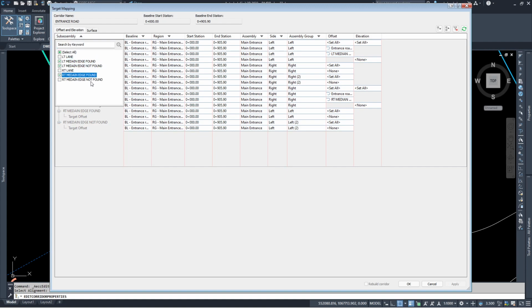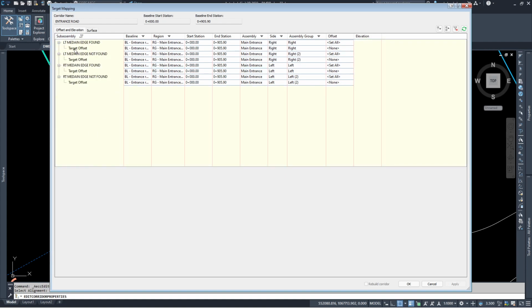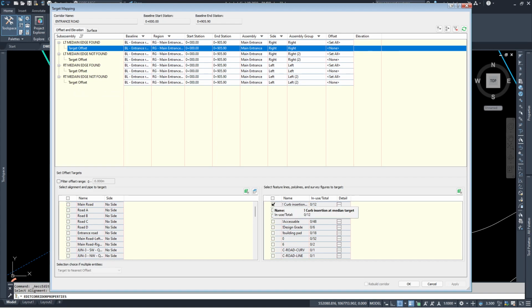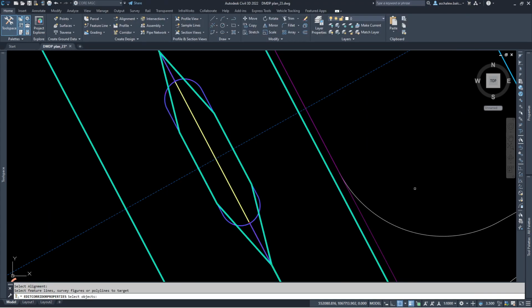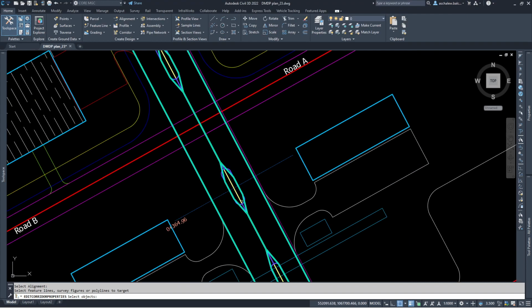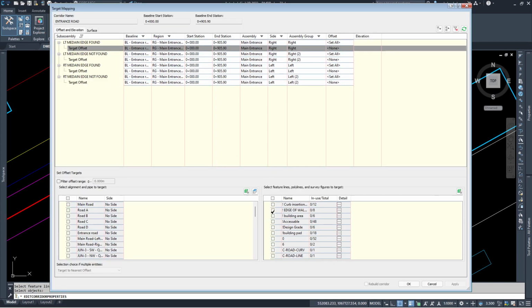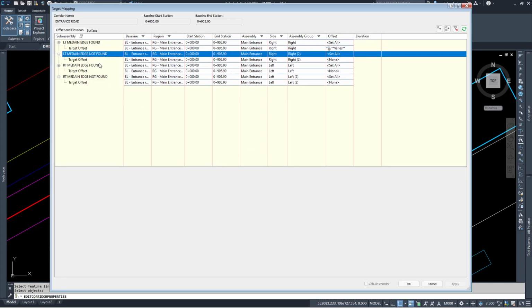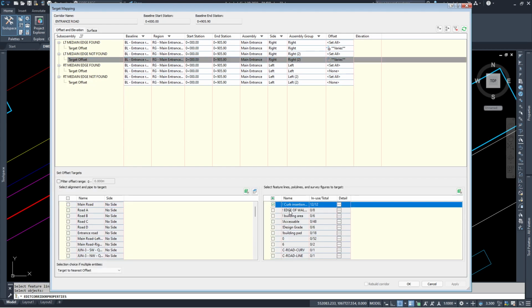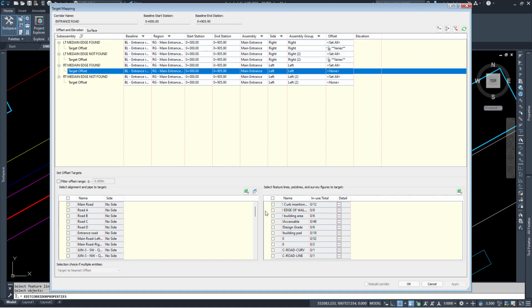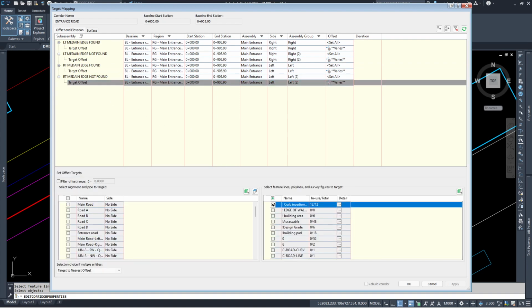All found in the same target. All is at the center to the insertion. That means the yellow one. Okay, the target, when it finds this line, it will create the curve. Not found, it will not create. Therefore, I'll select this one for all of them. The same target. Same target. I'll select this one. Select this one.